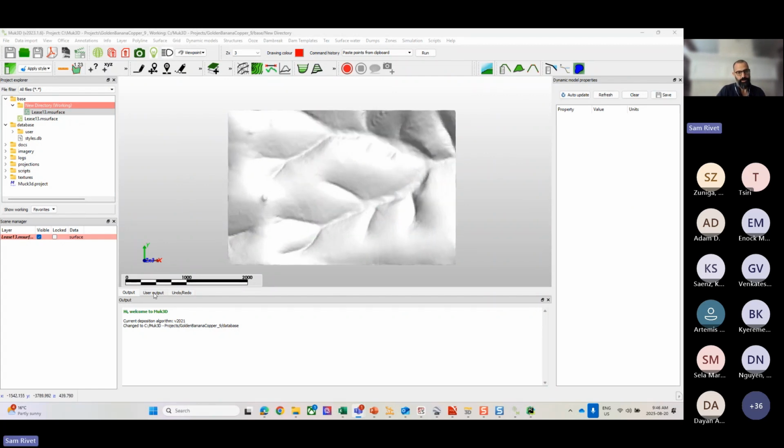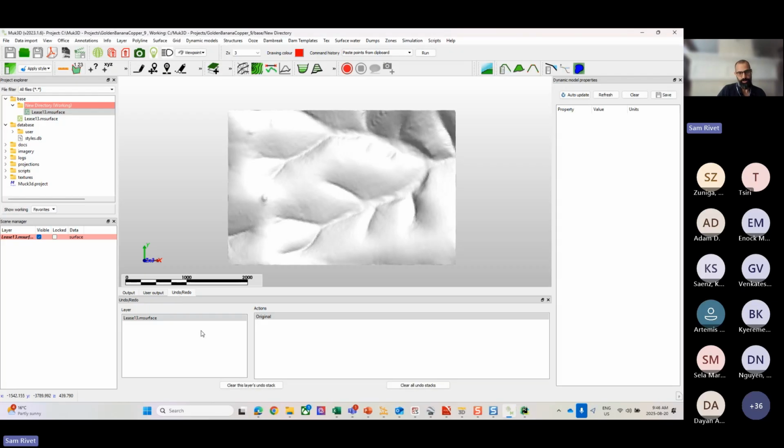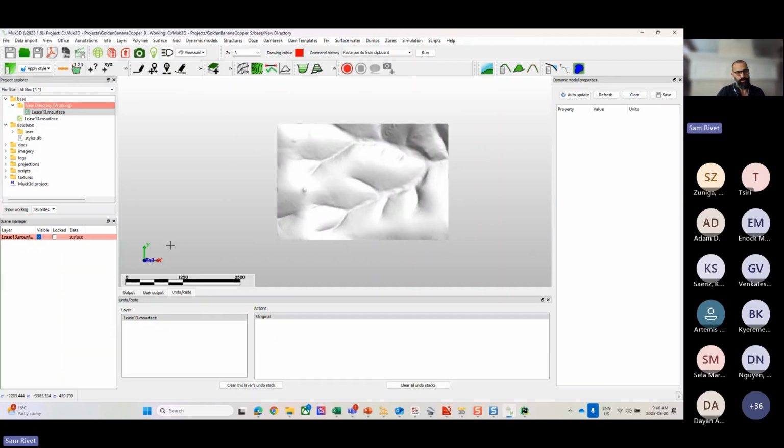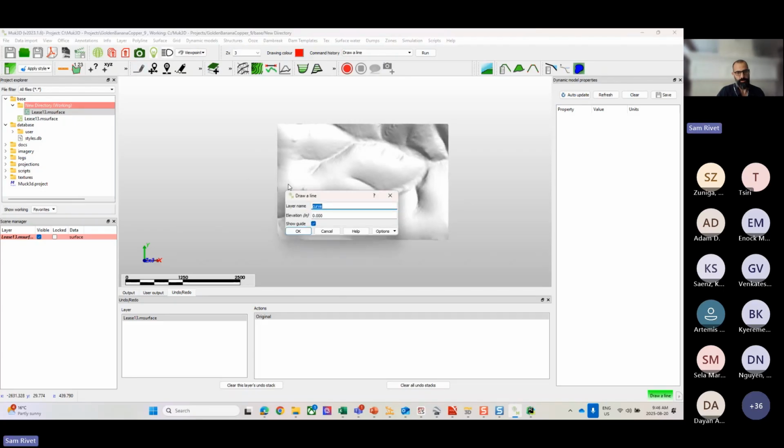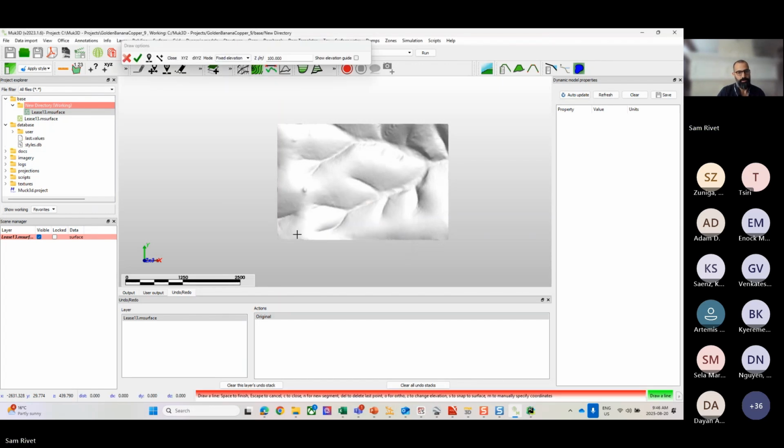Okay, in terms of the undo redo section here. So this allows you to make changes to layers if they're unsaved, and have them as they were in previous iterations before you made modifications. So I'll just display that quickly here. So I'm just going to draw a line. I'm going to call it line. I'm just going to set it at a consistent 100-meter elevation. And I'm going to turn the guide off for now. I'm just going to draw a line over here, put a few points.